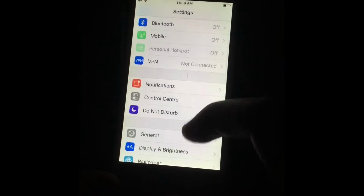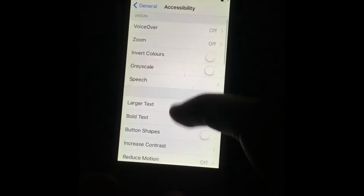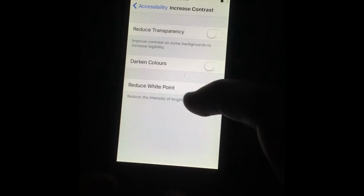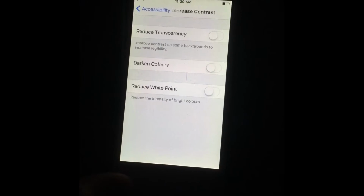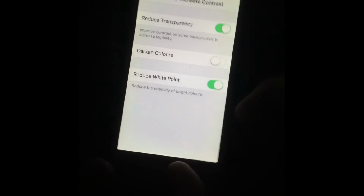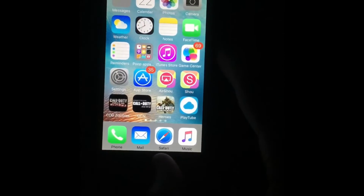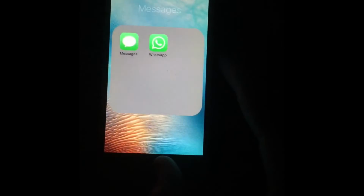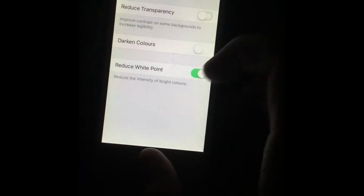Settings, then go to General, then go to Accessibility. Then you can turn on Increase Contrast, and it's better to put on Reduce Transparency and Reduce White Point, just in case it hurts your eyes. So that will change the color of your icons, like dark, and it's much better to use and smoother.